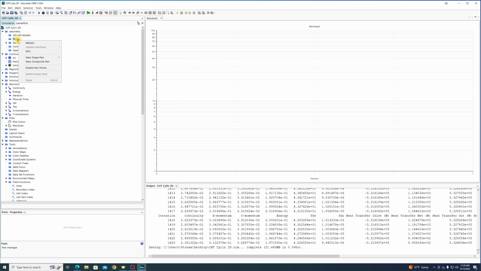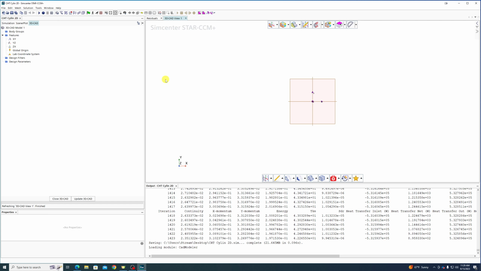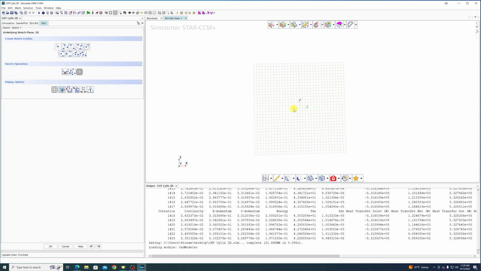There we go. Okay. So we're going to do a couple of things here. Actually, we're going to do this on the 3D CAD level. How about that? So this is going to be three-dimensional. It's going to be a basic-ish heatsink sort of thing. So we are going to go with the standard reference frame of Z up. So in the XZ plane, we're going to create a sketch. This is going to be a base plate.